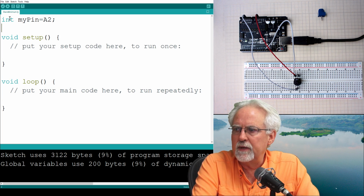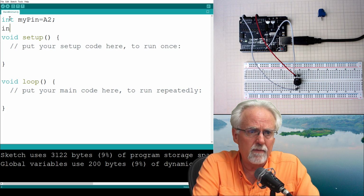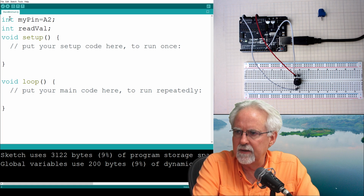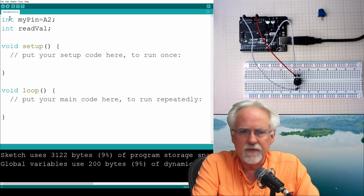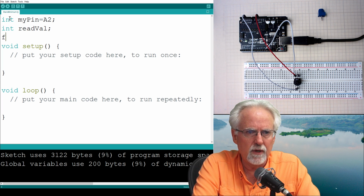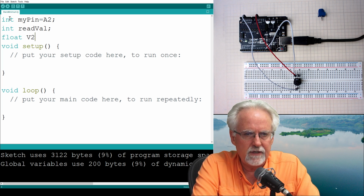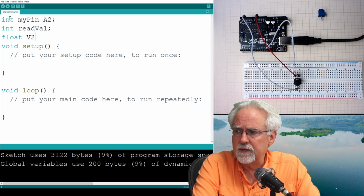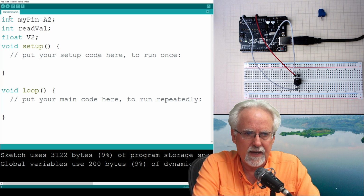Now we are going to be reading a value from the potentiometer, so that's going to be int. We'll call it readVal. We're going to read that, so we're not going to put a value into it. We just have to declare it, okay? We're going to convert that to a voltage, and the voltages might be the in-between numbers. And so we're going to make that a float because it might be a decimal number. And we're going to call that V2 for voltage 2. We are not going to put a value in initially because it is going to calculate that.